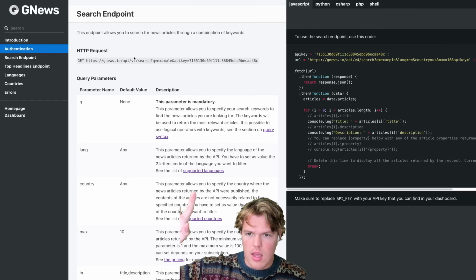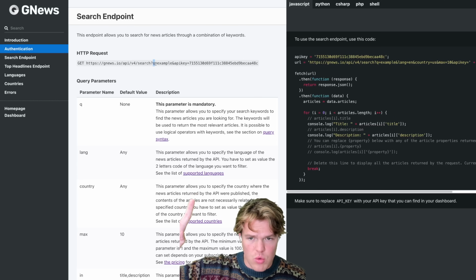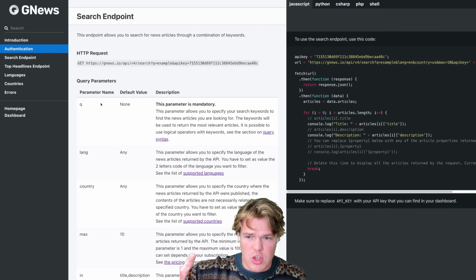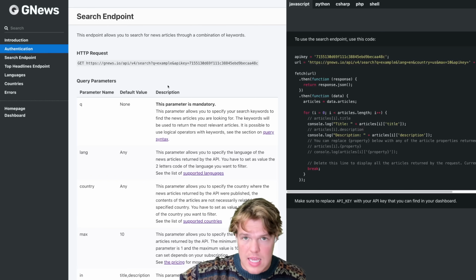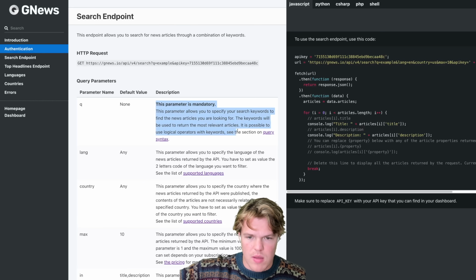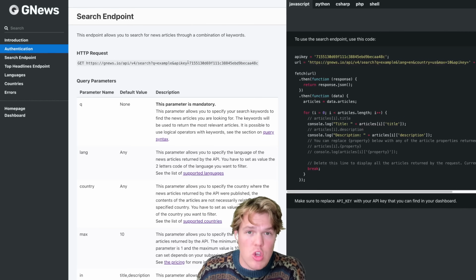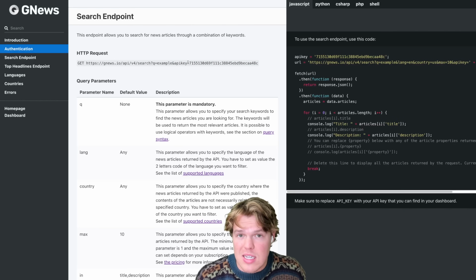As you see here, it says q equals example. So what does q mean in this context? This is basically the keyword we're searching for, and you can read into that. And then on top of that, it says API key, and then obviously the API key that I'm using currently. This is the correct way to structure the URL for requesting the data on this API documentation.